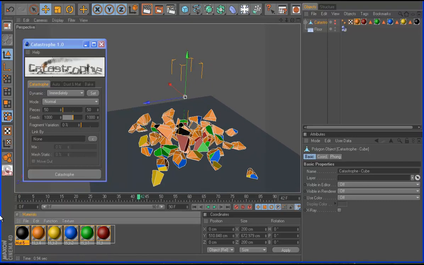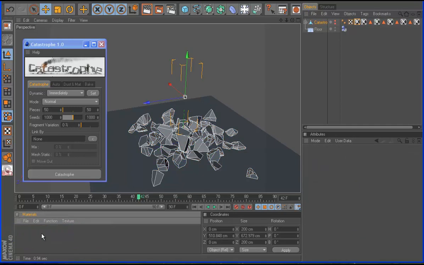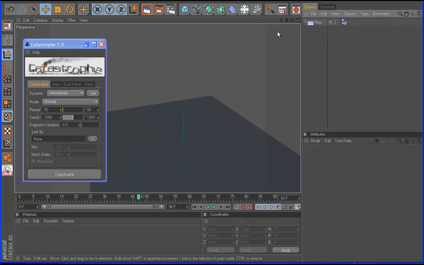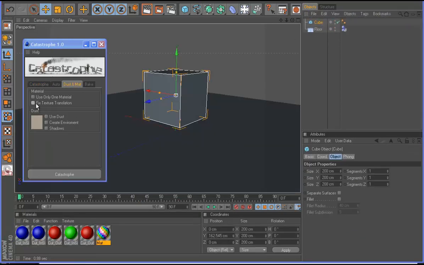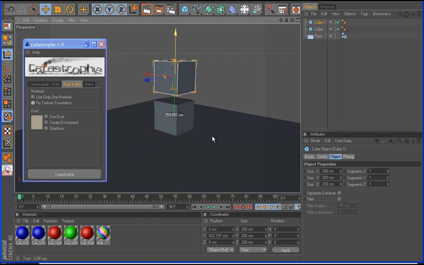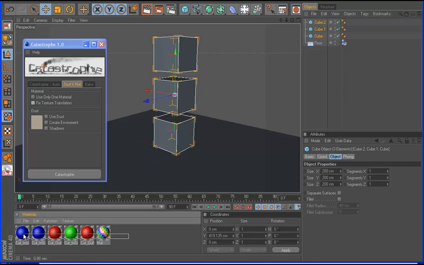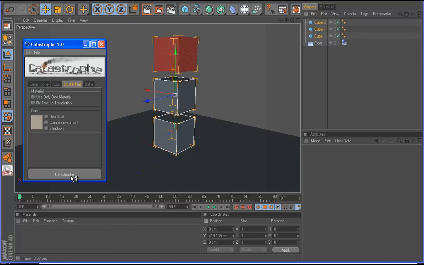The last thing I want to show you now is the textures. So let's make this. Now I want to show you how it works. They use only one material. This works only if you have selected a multi-object. For example, I have 3 multi-objects like this, and I select them, and I don't use a material to see what happens. I delete this material, I don't need it.